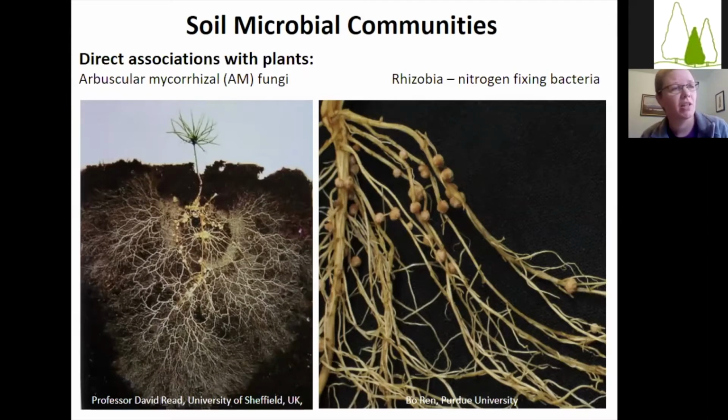Another direct association is between plants and the bacterial group Rhizobia. Rhizobia are nitrogen-fixing bacteria that take nitrogen from the atmosphere and fix it into a form that can be used by plants. And so these plants have adapted to create these little structures, these nodules in their roots that you can see in this picture on the right, that provide a habitat for these nitrogen-fixing bacteria. And in the meantime, the Rhizobia are then able to fix nitrogen and provide that nitrogen to the plant. So again, another direct symbiosis between microbes and plants. And prairie conservation corridor plants also may associate with Rhizobia.